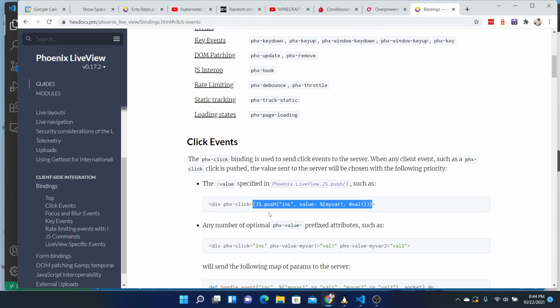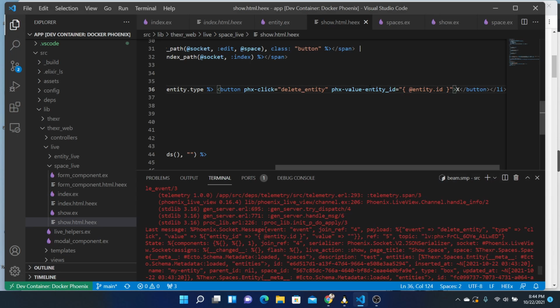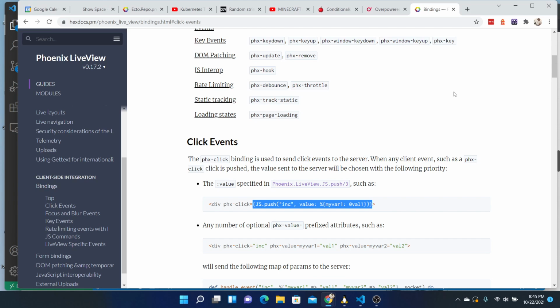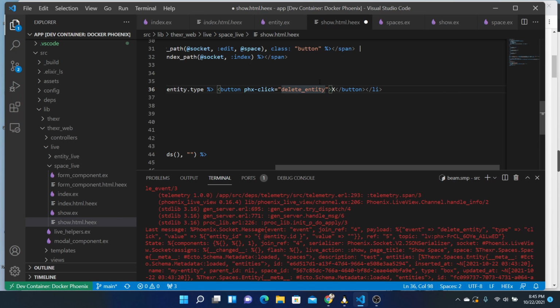Okay, let's try this thing. phx-click equals that thing.